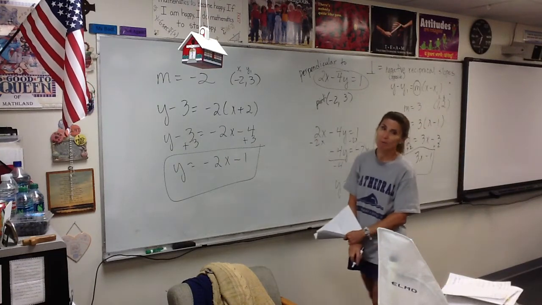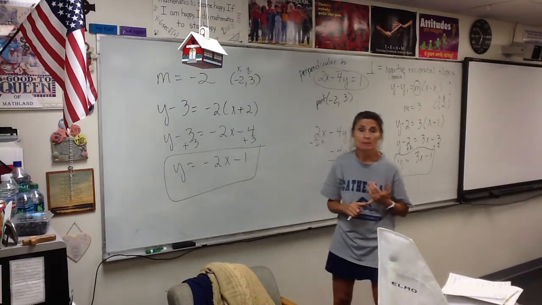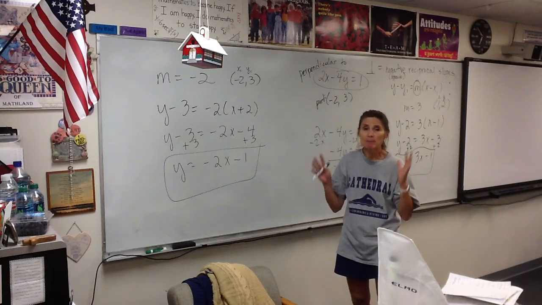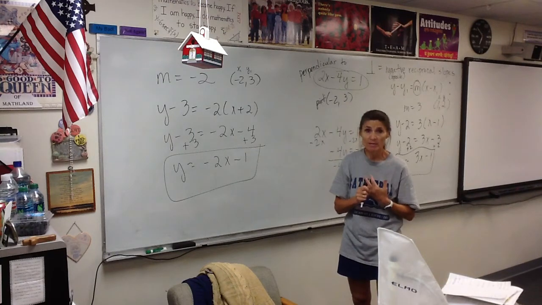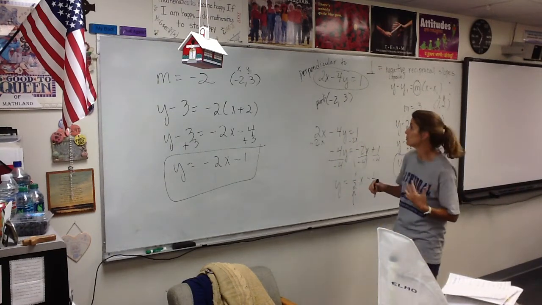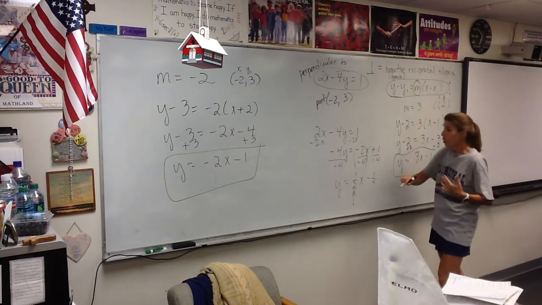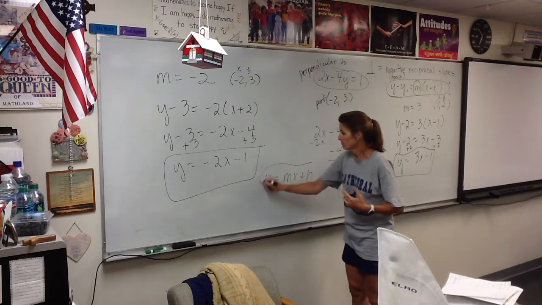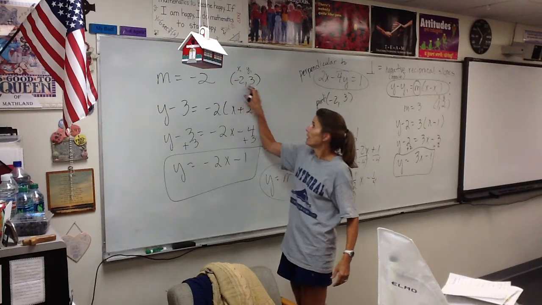So, two things I want you to remember for today. One of them is review. When you write the equation of a line, anytime, any place, you need a slope and you need a point, period. Then you can choose whether you want to do point-slope or slope-intercept. Either way, you're going to use a slope and a point.